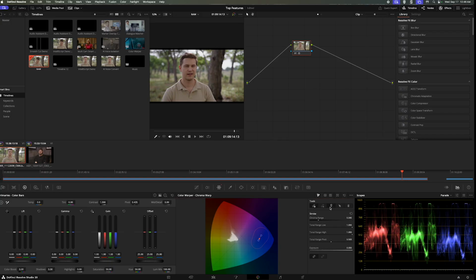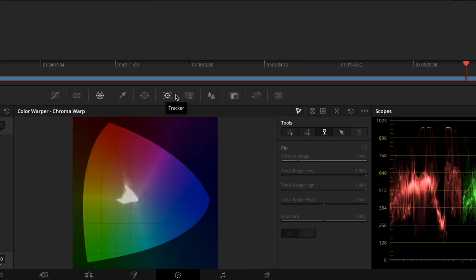In fact, that also offers me options to pin a color that I might want to pin so that it doesn't get changed. So the greens stay the same even if I start manipulating the blue and the magenta in this case. So that's just because it happened to be open, we're going to talk about it. Not one of the AI-based tools, but definitely incredibly useful for pulling secondaries.